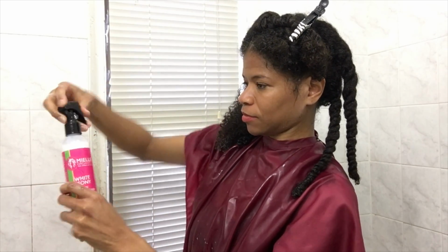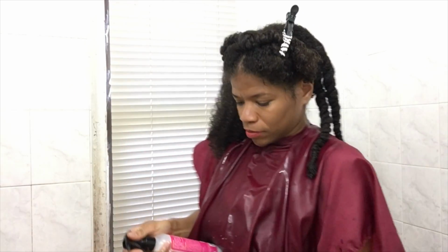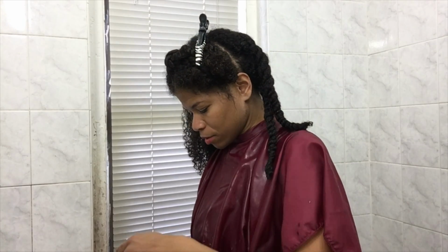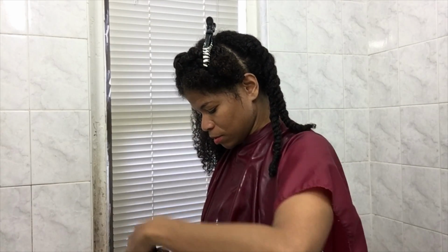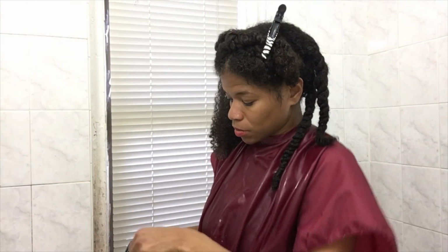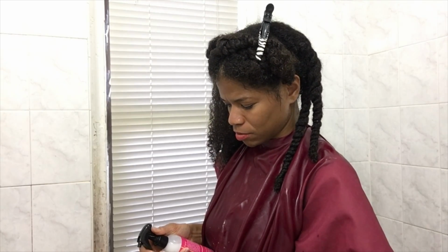The spray nozzle, I couldn't figure out how to open it. I was trying for dear life to get this thing to work, and finally, I think I got it. And then, hold on, maybe I don't, maybe I do. Yeah, this is what I went through on that wash day with this spray nozzle. And then finally, when I sprayed it, I was like, oh, this is very watery.